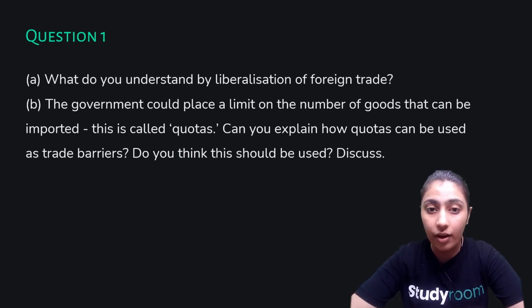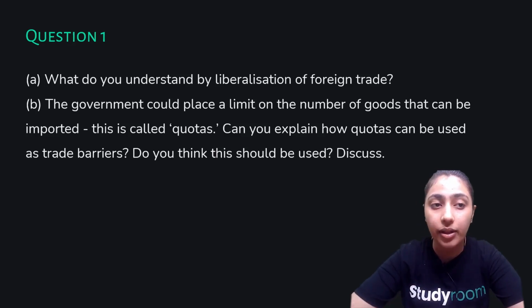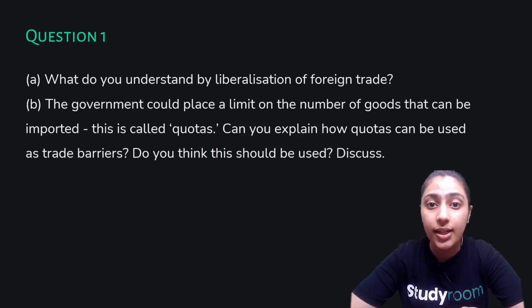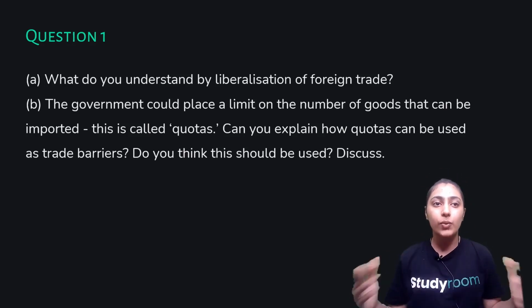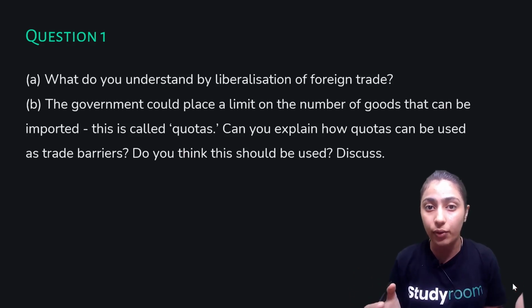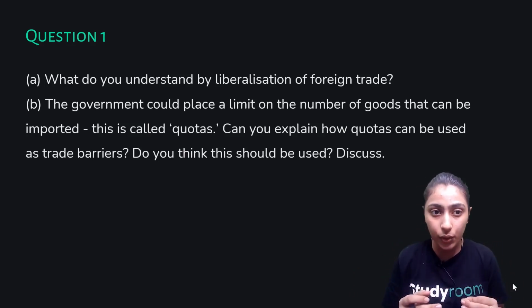Discuss. Over here, you can definitely give the example of Chinese toys between India and China. What will happen if there is an abundance of Chinese toys in the Indian market? You can give that as an example, that yes, quotas should be used as they definitely help to regulate the volume of trade between countries. This is how you can explain the whole concept of quota. This will give the examination checker a clear point of view that you are very clear with the concept of quota. So make sure to include as many examples as you can while explaining this whole concept.